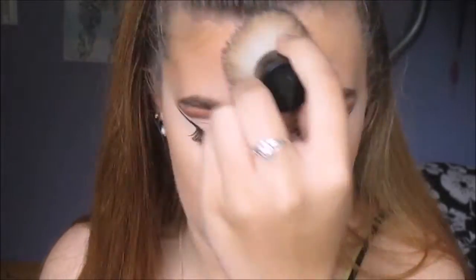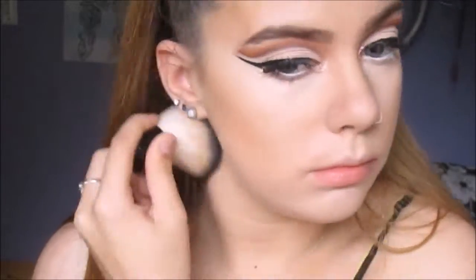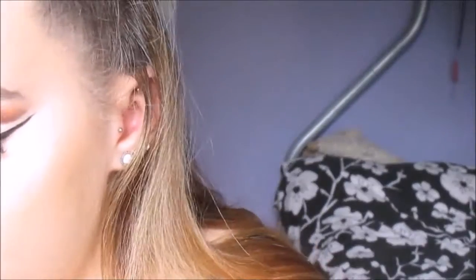rest of my face, because I feel like this brought a bit of colour rather than giving me a white cast on my face from the Rimmel translucent powder, because I felt like that done that last time and kind of made me paler than I really should be. So this was a better alternative to stop that.